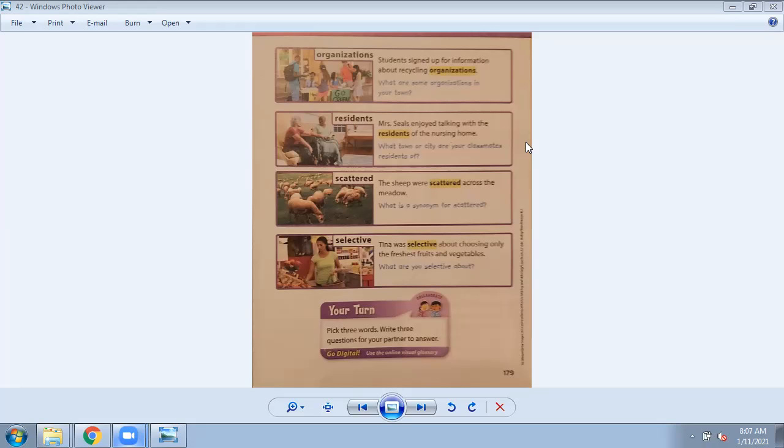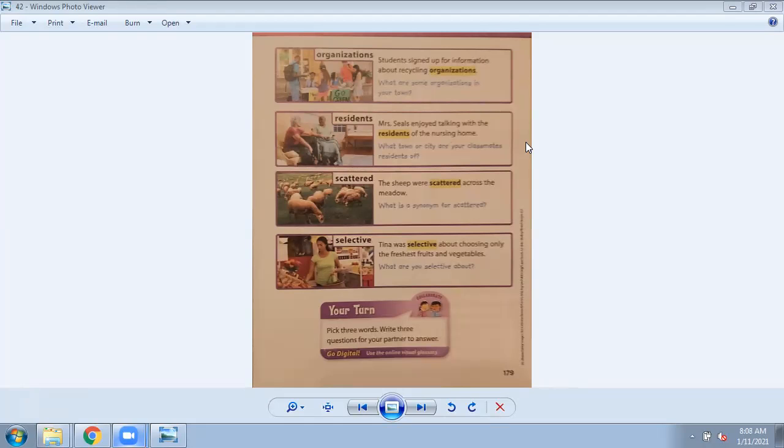Did you write your definitions last night for homework? Yeah. Okay, selective. Selective, able to pick out carefully. Okay, so selective is when you make a choice and you do it in a very careful way. Like you're particular and you care about what you're choosing, so you're extremely careful when you make the choice. This is selective. Thank you, Isel.